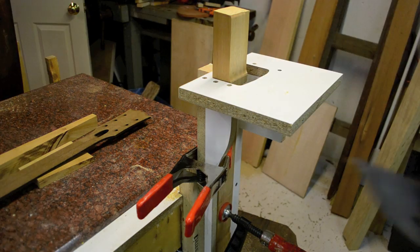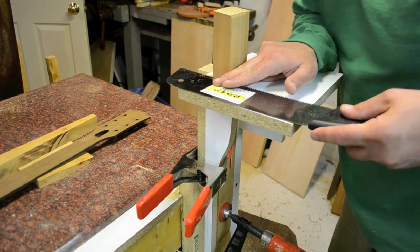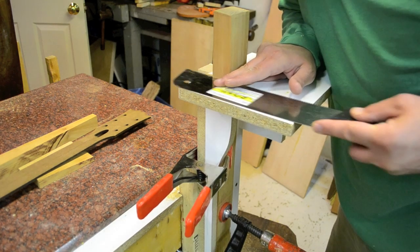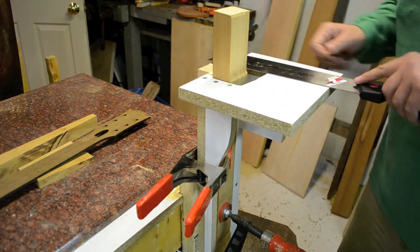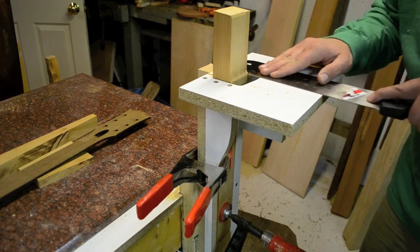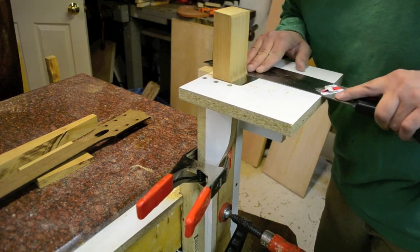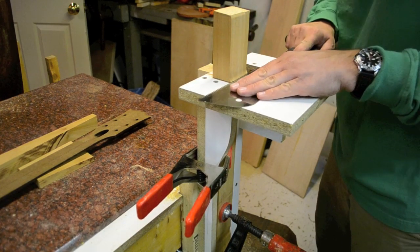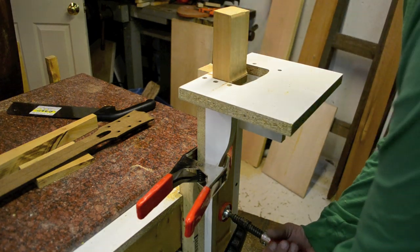This side, this side, and this side. So you get your saw and start making the cut. I'll leave this just a little bit fat so that way I can sand it. Go ahead on the other side and make the cut. This is mounted to my bench so it's really not moving at all. And I can make the cut right here. Now my neck tenon is cut on the three sides.